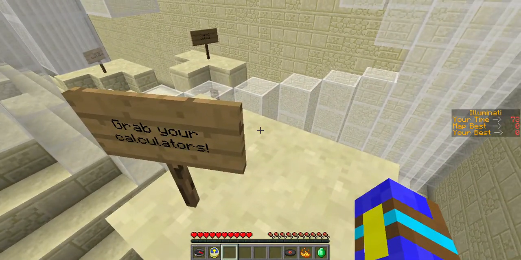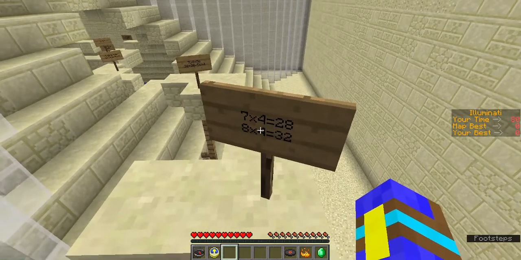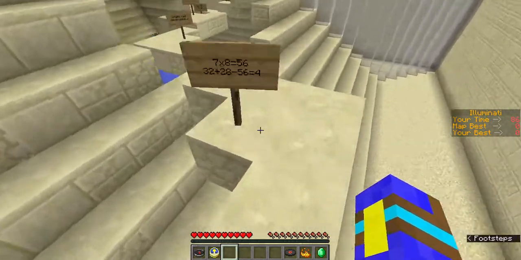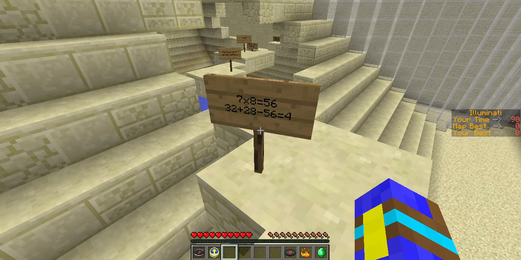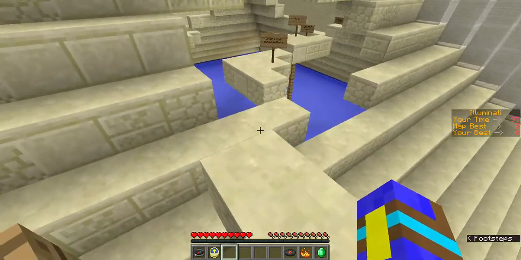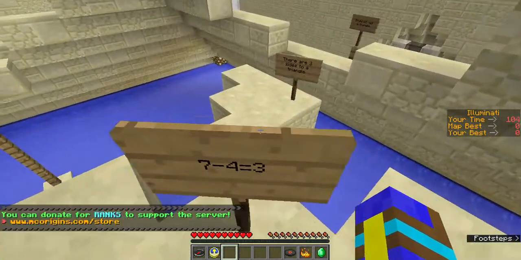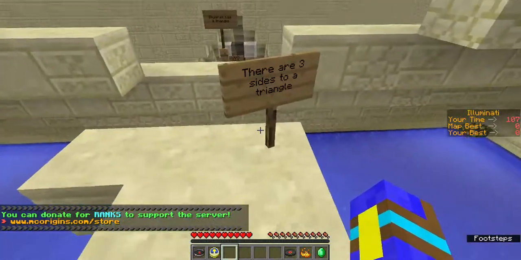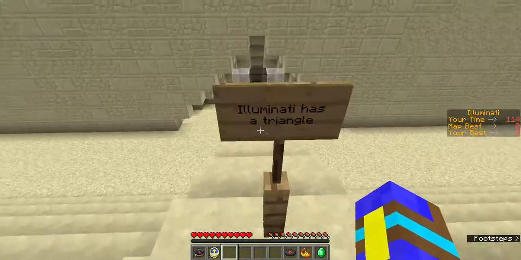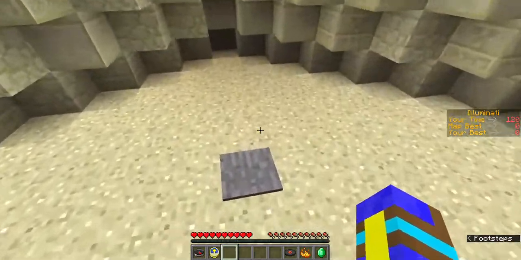Grab your calculators. Seven times 4 equals 28. 8 times 4 equals 32. 7 times 8 equals 56. 28 plus 32 minus 56 equals 4. Origins has 7 letters. 7 minus 4 equals 3. There are three sides to a triangle. Illuminati has a triangle. Confirmed, MCOrigins equals Illuminati. That was stupid.